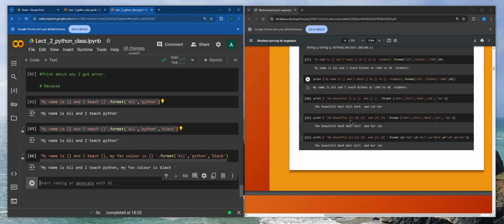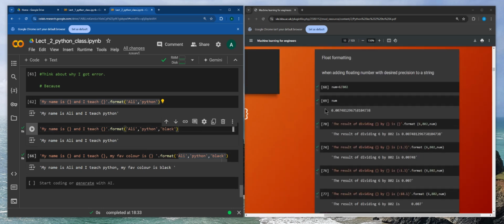Also, as you can see from this slide here, I've put the numbers 2, 0, 1, 4 and 3 in line 62. If you don't want to put these in a particular order, provided that you have their location number, you can do this by putting the numbers allocated to their positions into these curly brackets. But I'll leave that to you to save time so we can move forward with more stuff. Please try to practice and become familiar with this. So this is the dot format method of printing stuff.